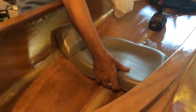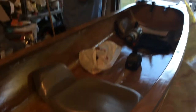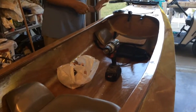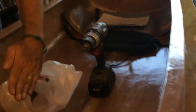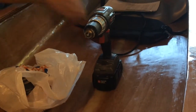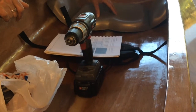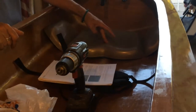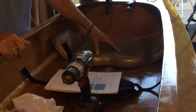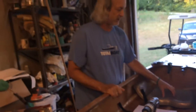Now what we're doing is putting the seats in. The seats are epoxied in. I took these blue puzzle piece pads that we sometimes put down on the floor for the dogs to lie on and cut a little section out for both seats. Because of the V in the bottom, I didn't want the seat to V down — I wanted it to be more flat because that would be more comfortable. I just used thick epoxy and glued the seats in. I bought these seats from Chesapeake because you can only have as much fun as your butt can stand, so I thought it was important to spend the money on decent seats.